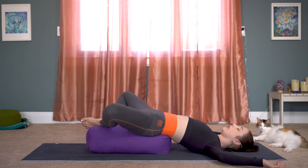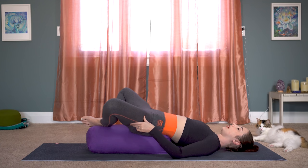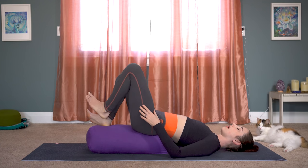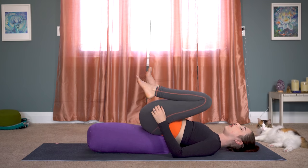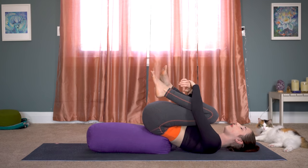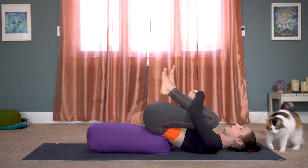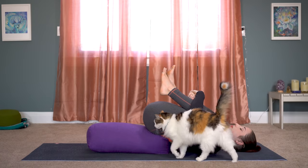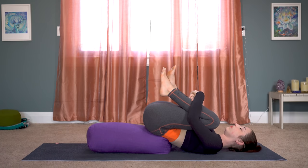And go ahead and slide your arms further down so you can lift your knees back up and through to center. And just let your knees and thighs fall in towards your belly. I always find this really nice, especially when my hips are propped up. And you can sway and rock a little bit side to side.